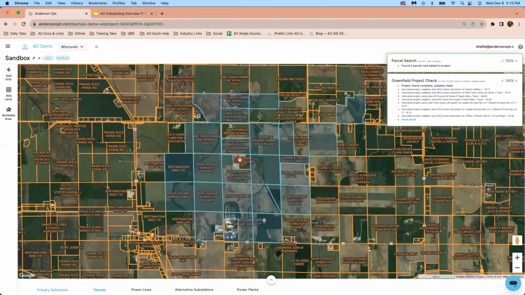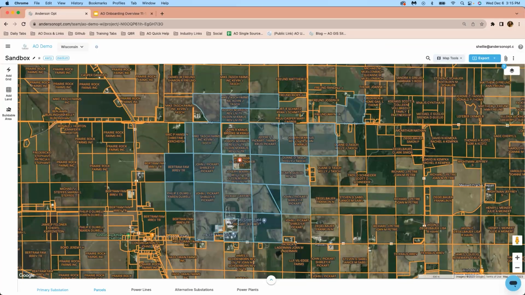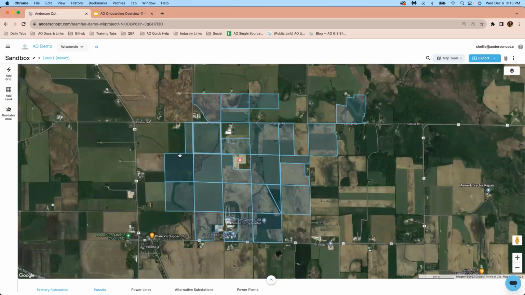And now that we've created a project around our targeted grid infrastructure, we've pulled in parcels via the parcel search and from the parcels layer. Now we can run that buildable area analysis. We'll create a constraint map, calculate buildable acreage, so we can quickly narrow down this parcel list to a short list of high quality parcels. We'll have some settings to fill out that we will go through, but we can create templates and make it very easy for us.